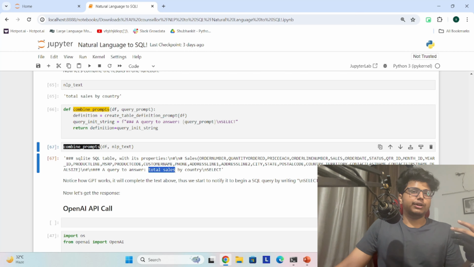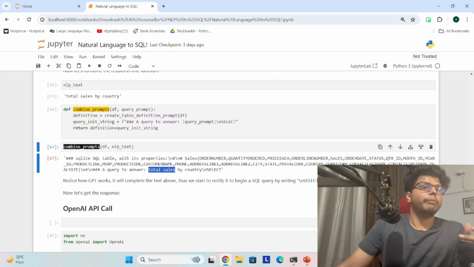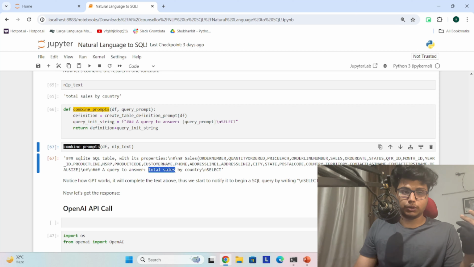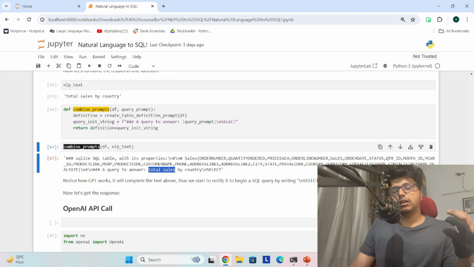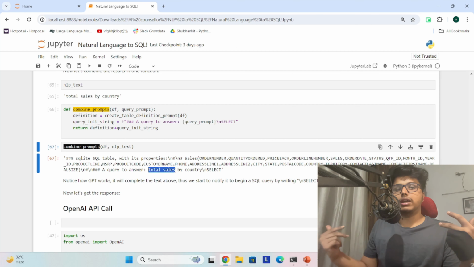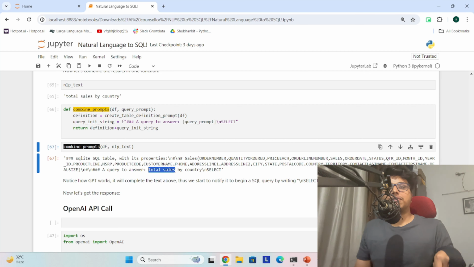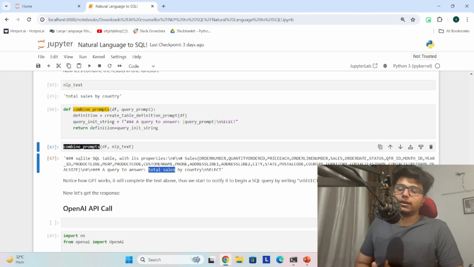When you're dealing with an LLM model, although it knows a lot of things and can do a lot of things for you, you have to pass a good prompt. You have to give a context of information, and this is how we give a good context of information. This is a good field actually, prompt engineering. If anybody wants to opt for that field, I'll surely recommend it. It's more about how you talk with LLM models, how you generate more efficient queries to understand models, and to have a good understanding of that, you have to have a good understanding of the LLM model as well. Then only you can make good queries, right?